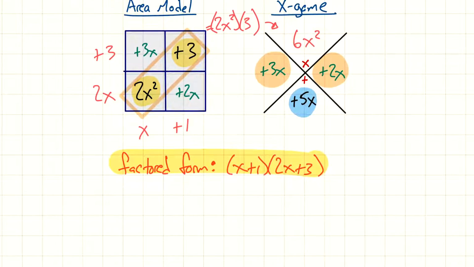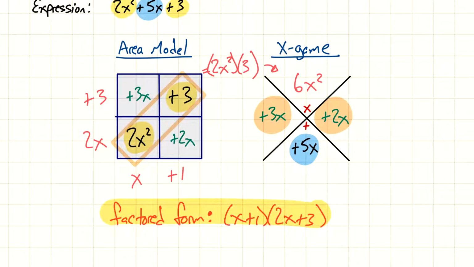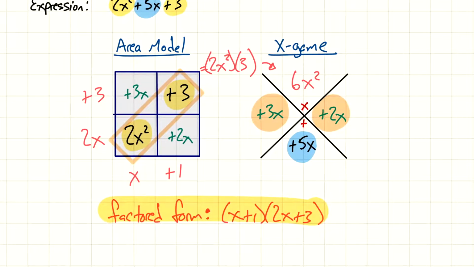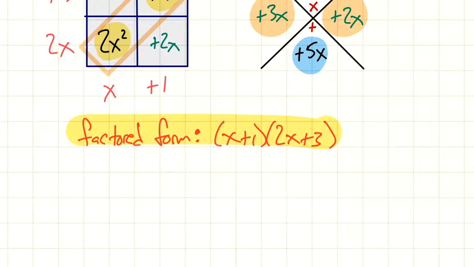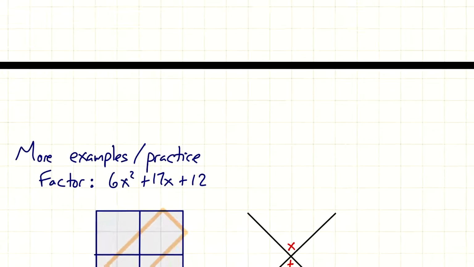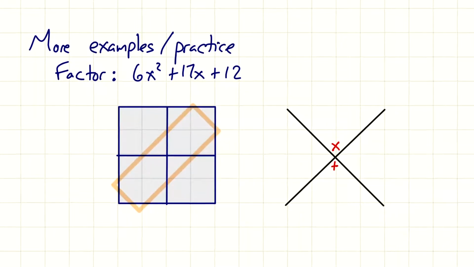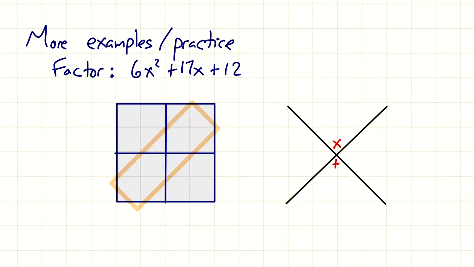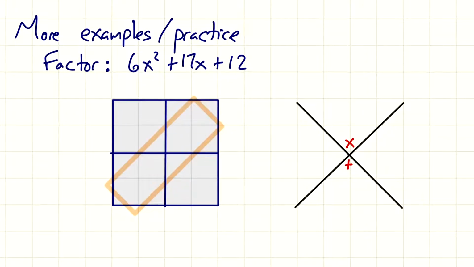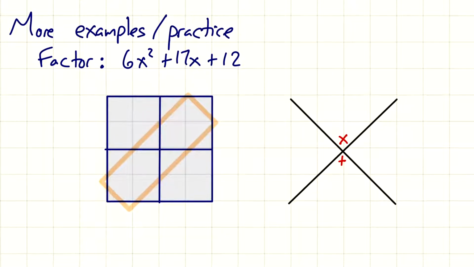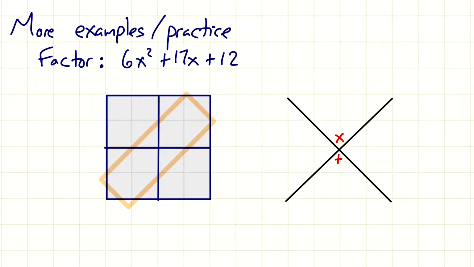All right, so that's what we're looking at trying to do. Setting up the area model next game and just start working on one term at a time until we've figured out what the outside terms are. If you try to find shortcuts to this, every once in a while there's going to be some faster way of doing it for sure, and we are going to look at those. But for the most part, what I've noticed is for those people that try not to do the X, they try to do only with the area model, they tend to get stuck on certain problems. So this might be one of those type of problems as well.